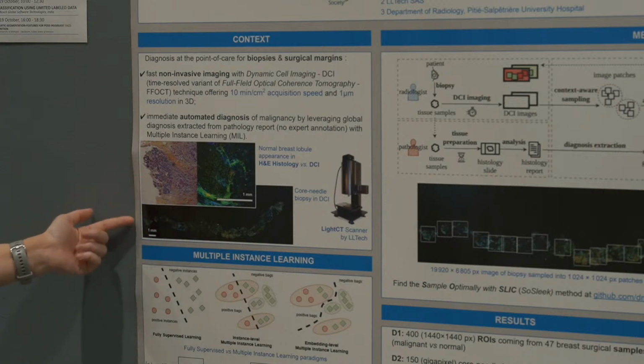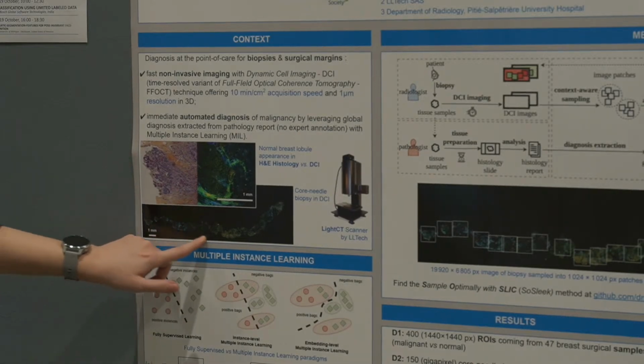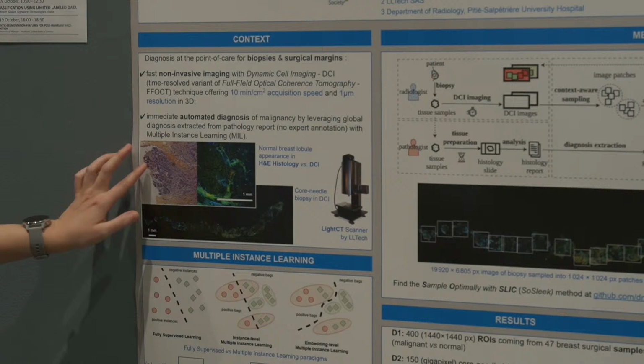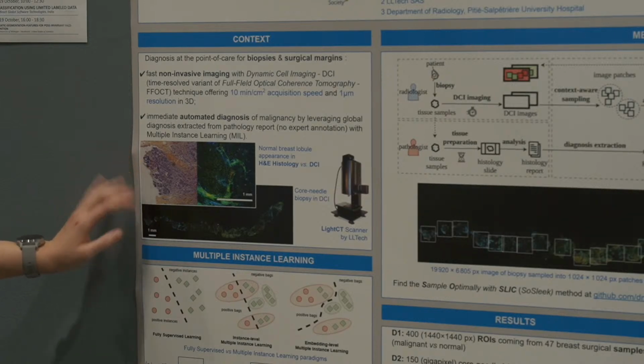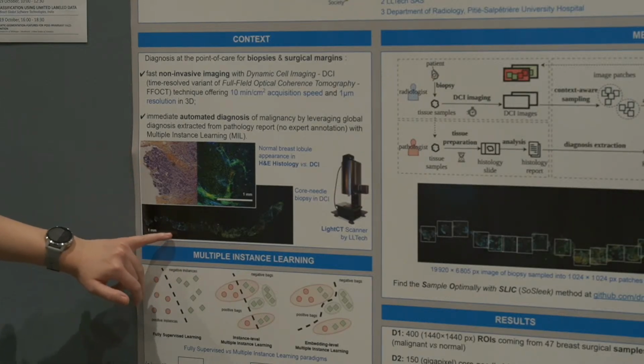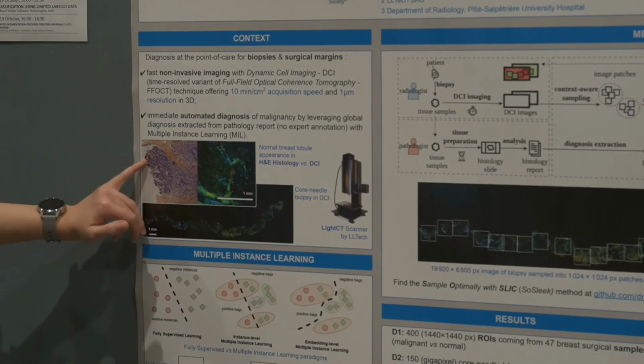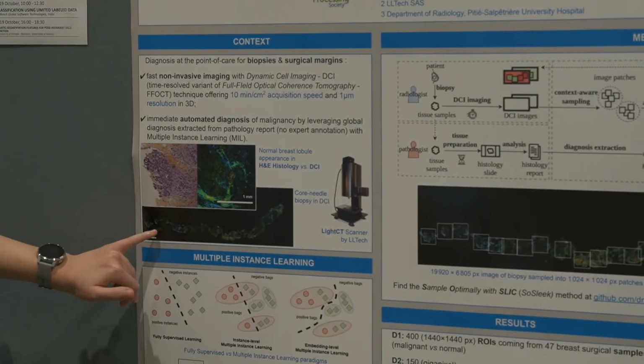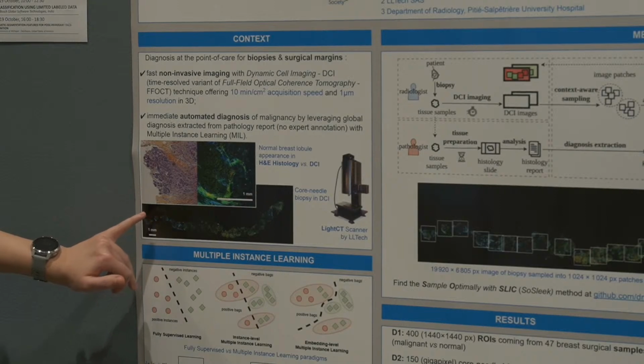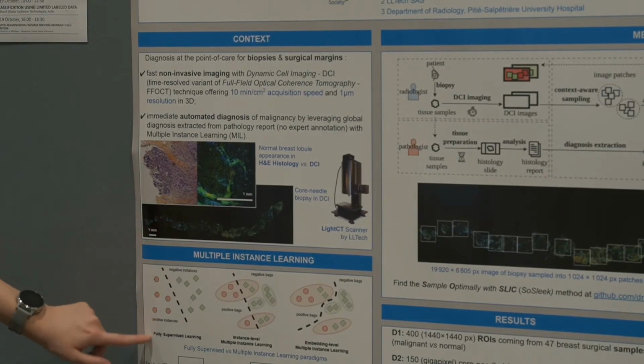So this technique, as I was telling you, is much faster: maybe 5-10 minutes are required for a biopsy, as opposed to histopathology, which requires maybe 2 or 3 days.